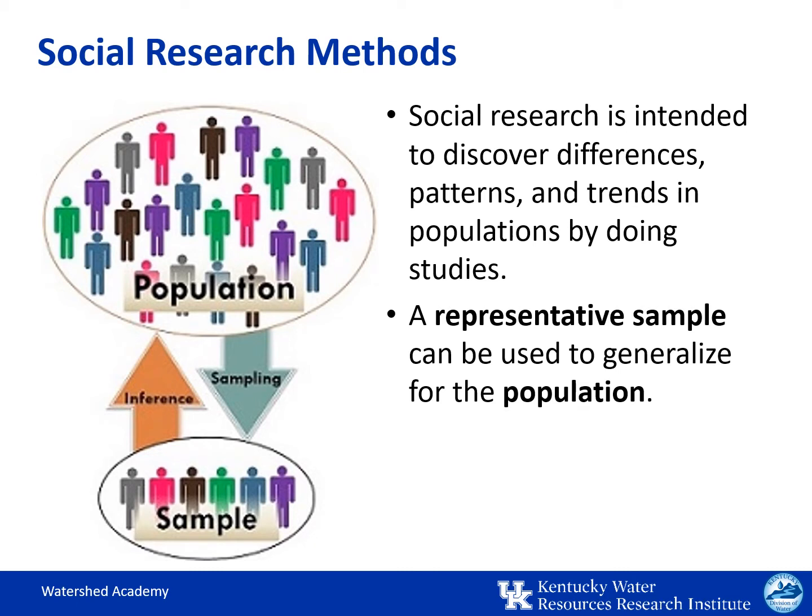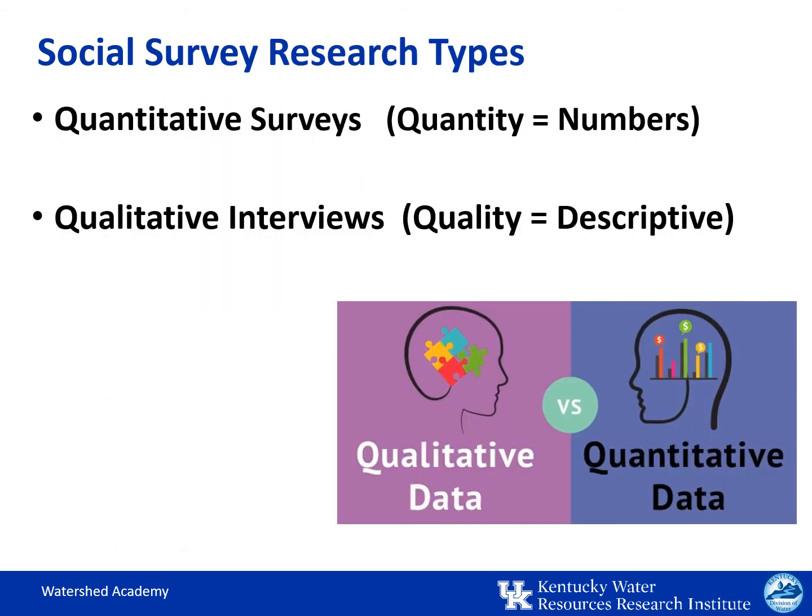How well your sampling represents the population determines the confidence with which you can make generalizations and inferences from the sample to the whole. If you decide that you need to collect some additional data, there are two main types of social research. Quantitative research is focused on generating statistics and numbers based on the sampling group. This survey approach, which involves some sort of questionnaire, poll, or survey, can answer questions about percentages of the population with a given view or comparisons between populations. These surveys get at the what questions.